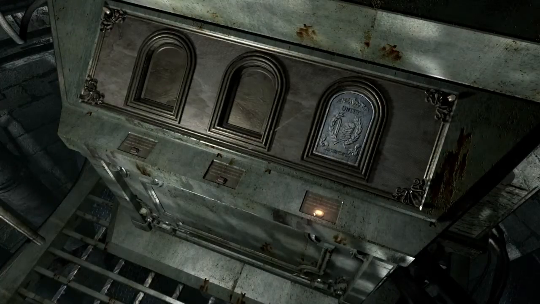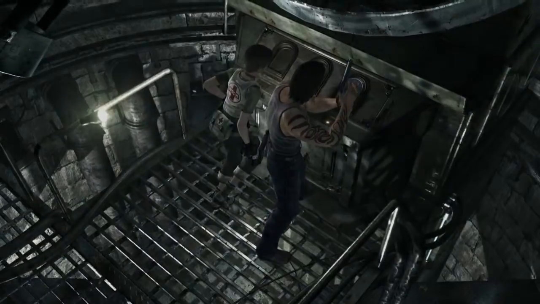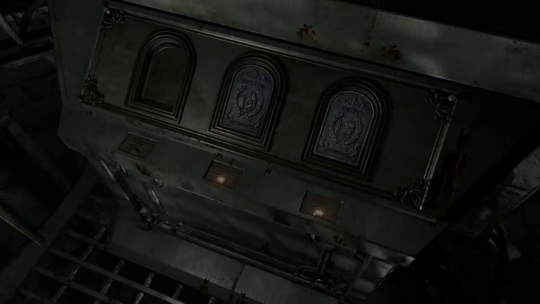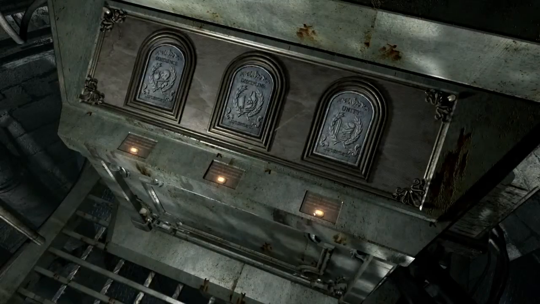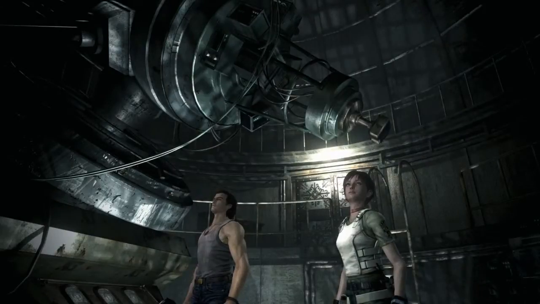Okay, so I don't even have to put them in the right order. That's good. Okay, Becky. Discipline, unity, power, or whatever it is. I might have put it in the right order. Obedience. No, it automatically put it in. At least I'm pretty sure. Yep, there we go.